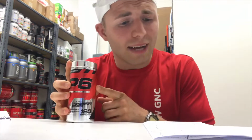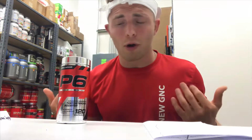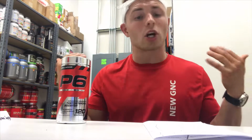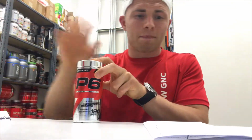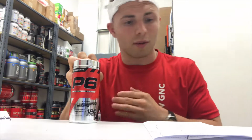Really do like this. This also has ovine placenta, which is sheep placenta, which is kind of sick to think about, but it is so rich in nutrients and it stimulates cell growth. So that's what we're looking for to build lean muscle and get rid of that fat, and that's what raising our test overall is. Again, this has DIM in it, which is the estrogen blocker. Some of the same ingredients, a little bit different. That's why I'm gonna prefer this one a little bit more over the previous one.